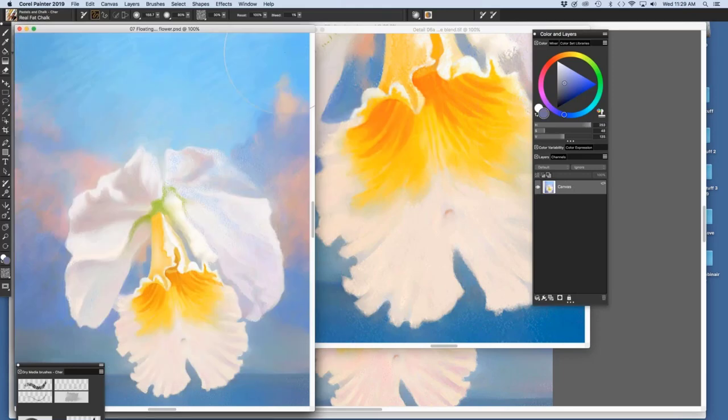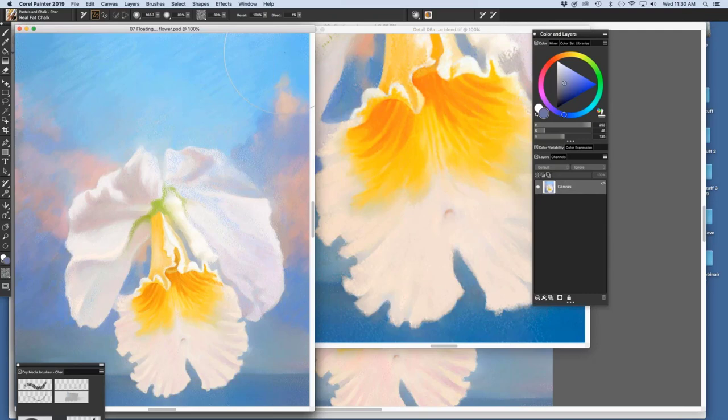I have used a lot of different tablets and displays in the Wacom line. I've actually used Wacom tablets since a beta of the very first tablet and a beta of the first Painter. I was so happy. I just have to share my amazement for Painter and the tablet to this day, because this was in the early 90s, and it blew my mind then, coming from a traditional artist and illustration background. It still blows my mind to this day in 2019 that we can paint with such realistic brushes and textures on a computer. We can have a complete digital artist studio within our computer. It's really remarkable, fantastic technology, very user-friendly.